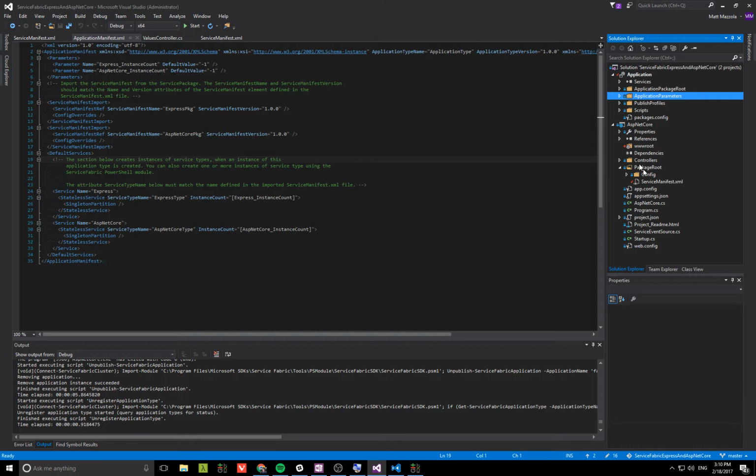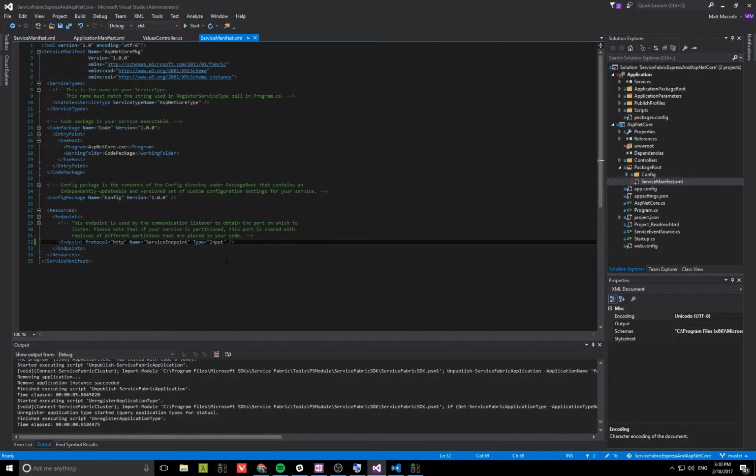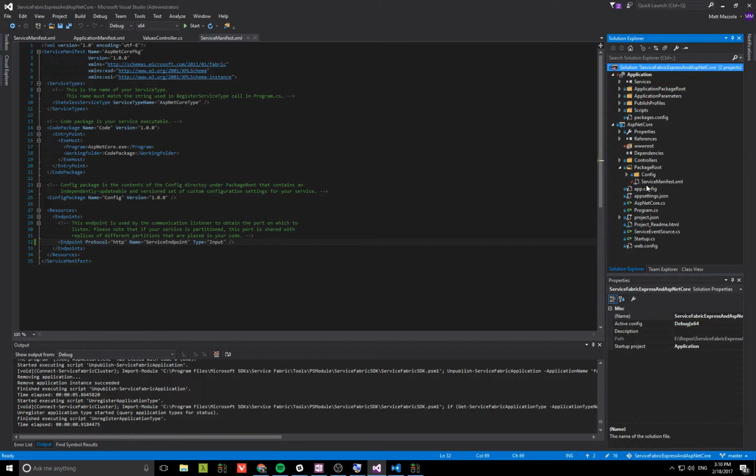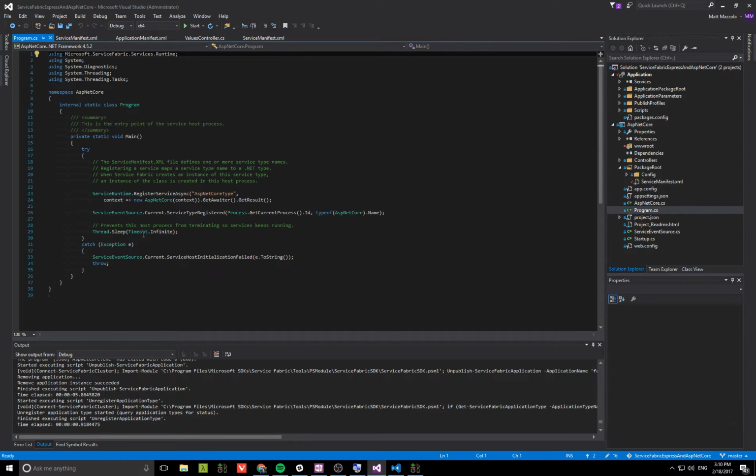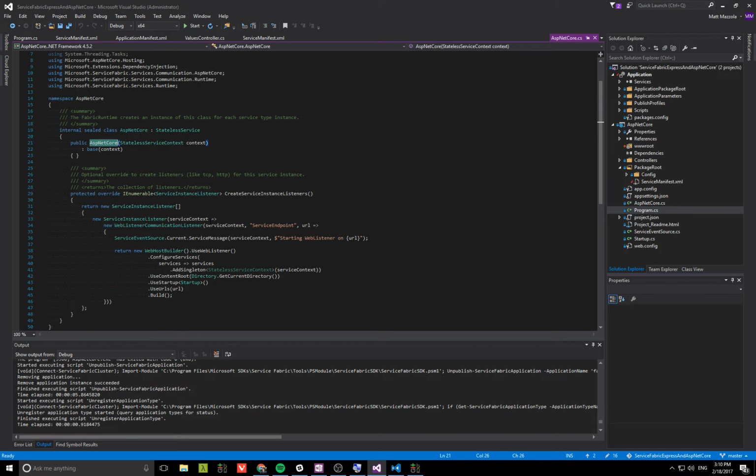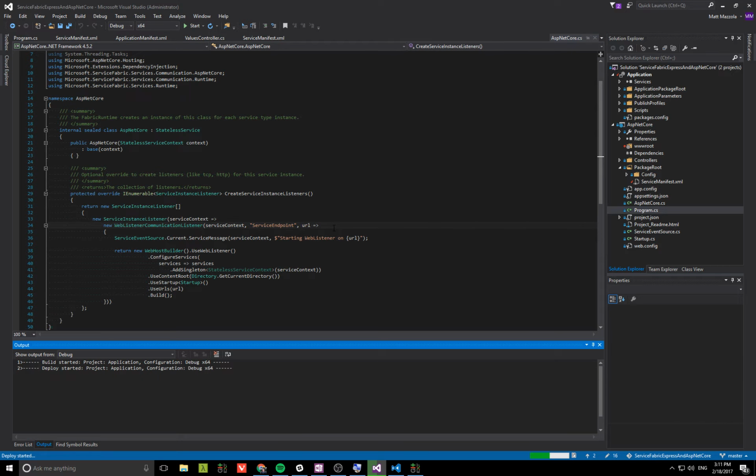But let's just demo this real quick, where we basically took out 9054, and everything should still work because inside the ASP.NET Core app, it is running the ASP.NET Core service, which uses a listener. And in here we get a context, and this context is passed in to this listener, and it basically tells it what port Service Fabric assigned to this service, and then dynamically starts the server on that port. So we'll go ahead and press F5.